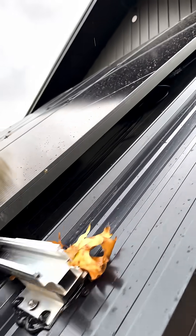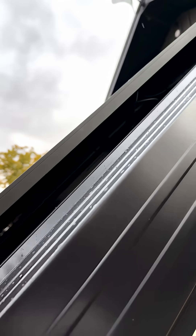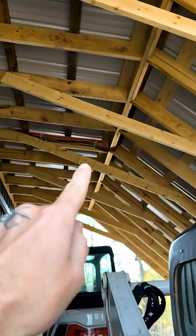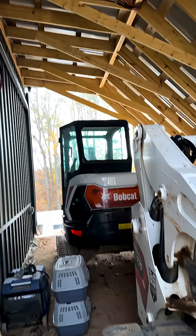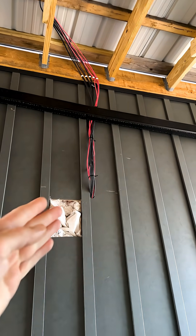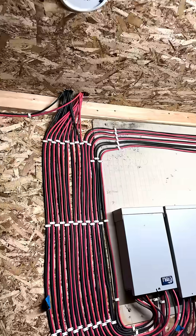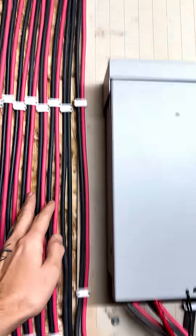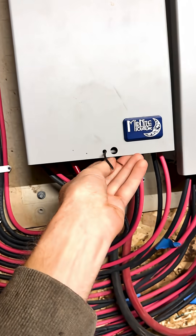Now, obviously, it's important to be able to access the disconnect, and I'm not going to put one up on the roof somewhere where I can't easily get to it. And I could install a bunch of disconnects right there underneath the roof. However, accessing that is extraordinarily difficult. Actually, the wires before they enter the building at all is still over eight feet in the air. The first place I can really access these wires to do a disconnect is right here, and of course, that's right next to the combiner box.